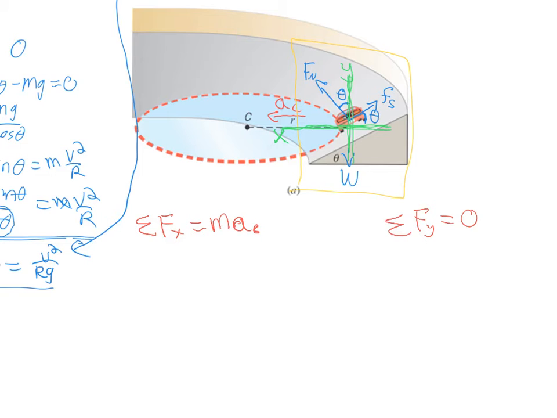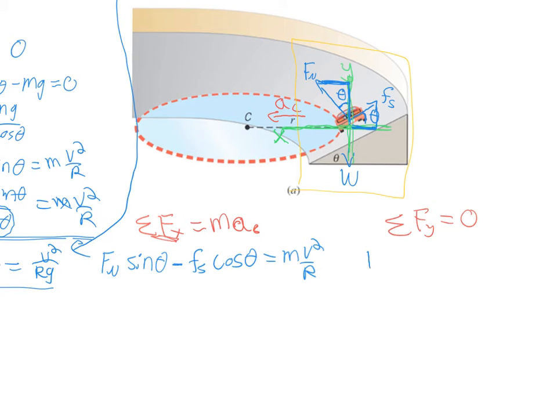So if we break down our forces now, it might be a little tricky to see, but your friction is going to have an x component and a y component, and your normal force is going to have a y component and an x component as well. So you have to add all of those up. In the positive x direction, we will have the normal force in the x direction, so that's the normal times the sine of the angle. Again, that's the opposite side here, so it's normal times the sine. Then in the negative x direction, we have the x component of the friction, so that's the force of static friction times the cosine of the angle, and that's all. So that equals mv squared over r, mass times centripetal acceleration.